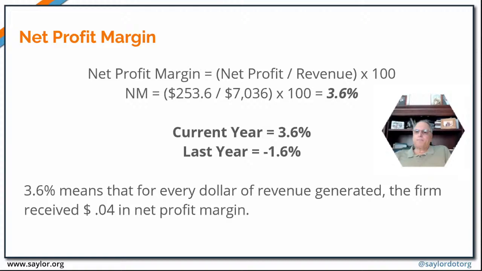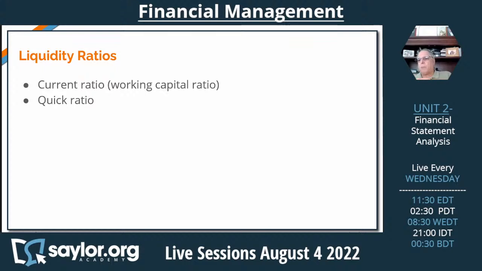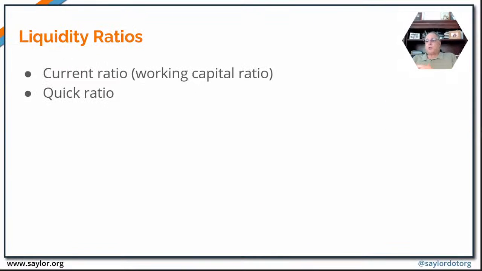Okay. Now what I want to do is go to another area for some ratio analysis, and we're going to look at liquidity. If you remember from our presentation last week, we talked about liquidity, meaning how liquid the firm is. Liquidity is the firm's ability to put their hands on cash to meet obligations or operating expenses that come up. We looked at the balance sheet, which is where these ratios are going to come from. So now from the income statement, we're going to go to the balance sheet.